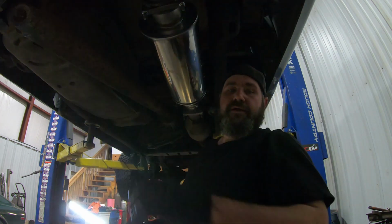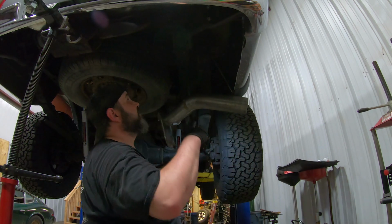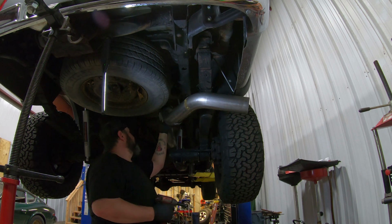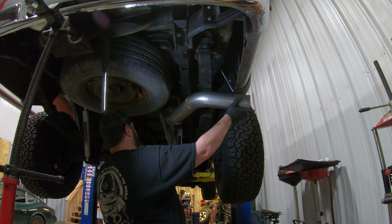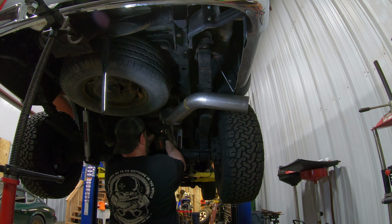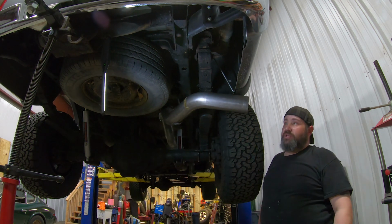Now we're going to move to the back. Sorry about that blindingness. Move to the back. We're going to make sure again that our tubing is where we want it, and that this tube is up where it needs to be. And we'll tighten this one. I do believe we are done.